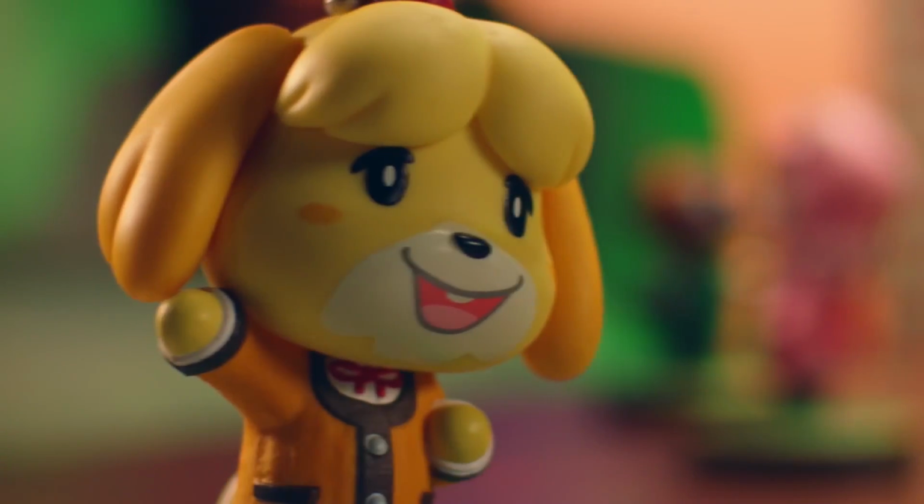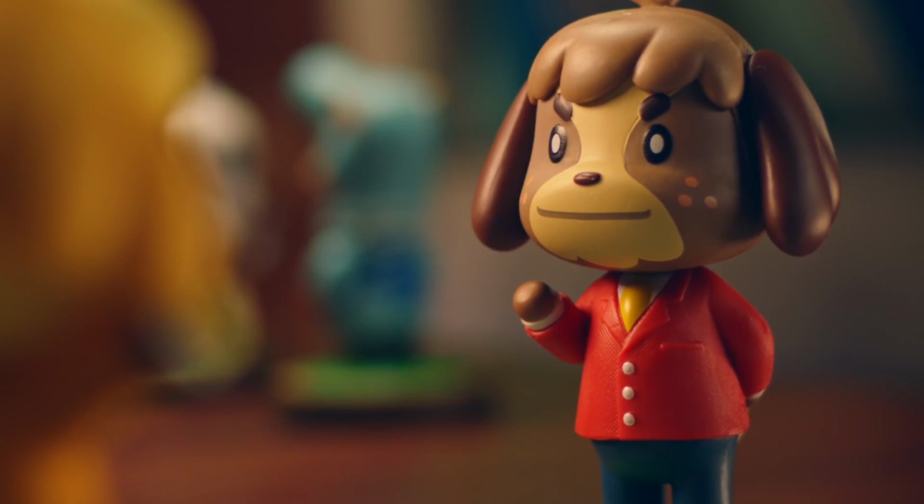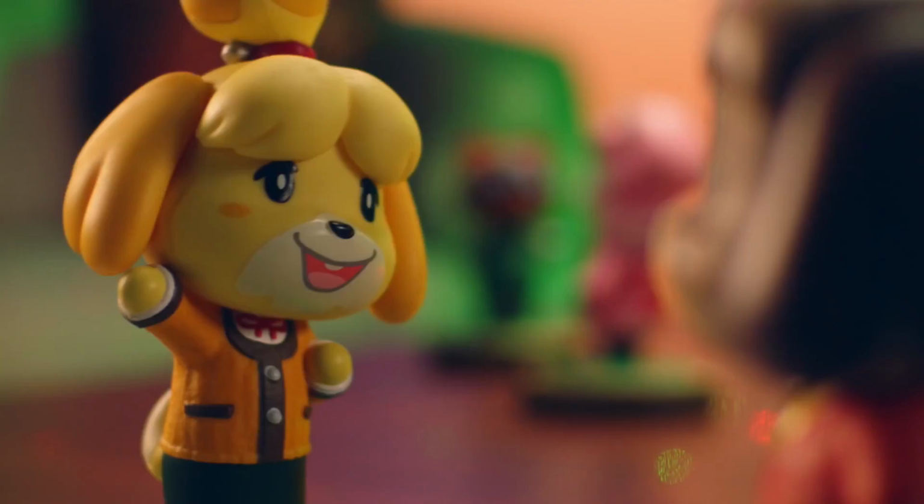They're Animal Crossing amiibo. Nintendo created a whole series of amiibo specially designed around Animal Crossing. They came out with, I believe, 16 different figures. I have a couple of them here. I should have bought them while they were easier to find, but now they're seeming to get harder to find now that Animal Crossing is on the horizon.